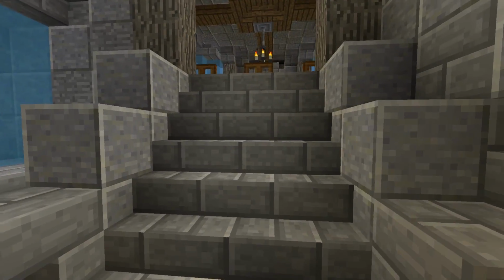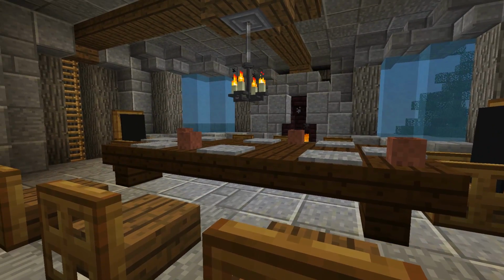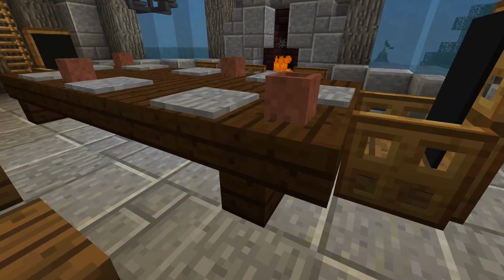Now, up this staircase is, of course, our dining room. So we've got a beautiful dining room, chairs, and a roaring fire. But one thing I'd ask you guys is, what should we do for food? Is there anything we can do to make this thing feel as if there's food on the table? So let's dive in over here.